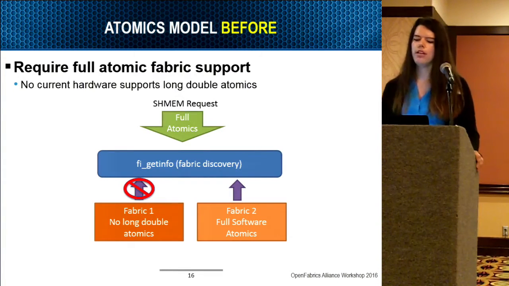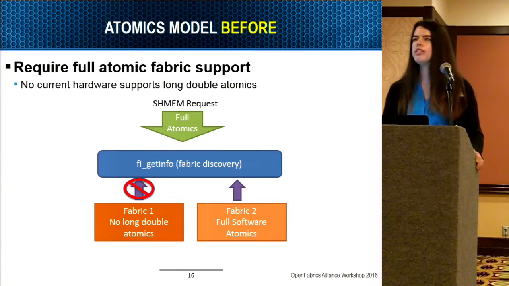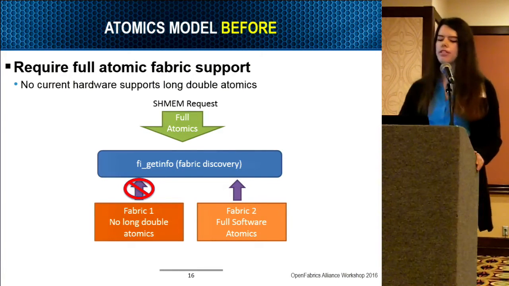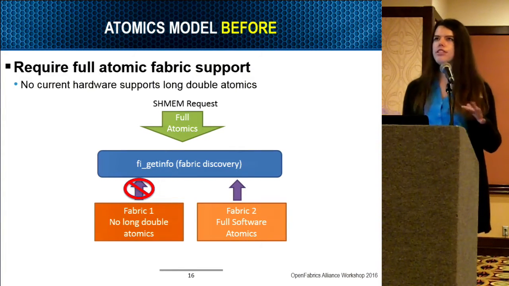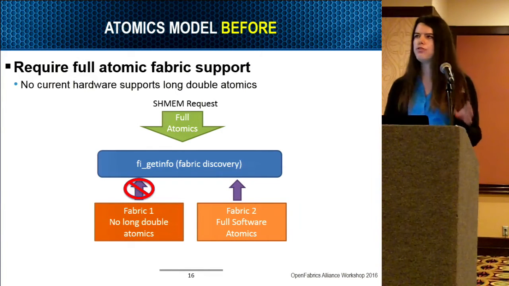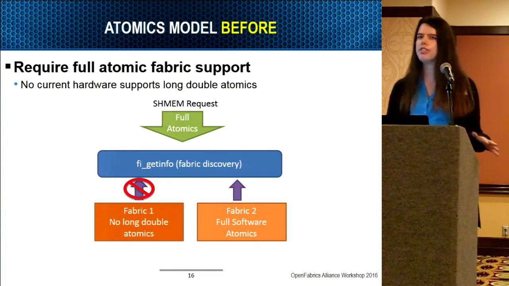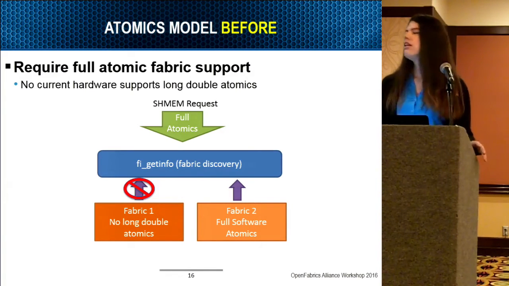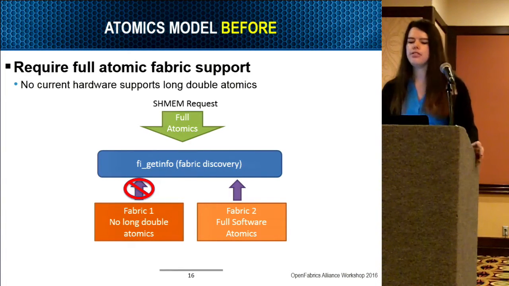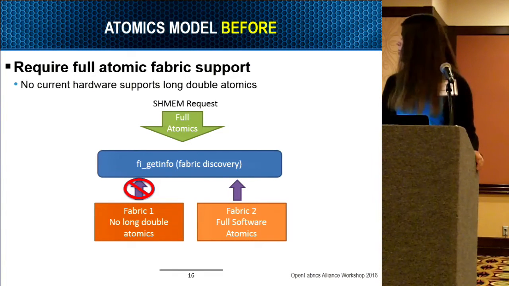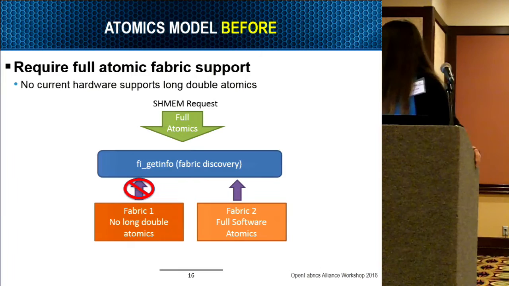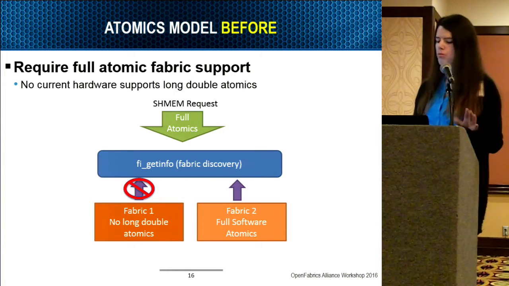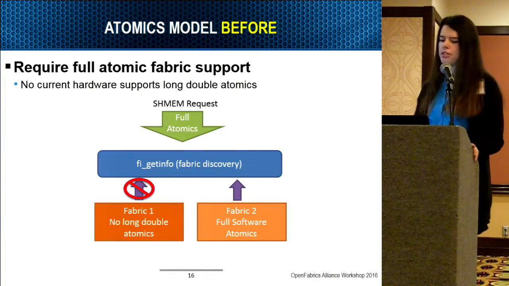Additionally, the atomics model was a little bit cumbersome as well. We want full atomic support, and we still do want that for SHMEM. But across providers, certain providers are either full software atomics or have a sprinkling of different enabling in terms of the atomic capability matrix. The one that rang true across providers was long double atomic support. So in our fi_getinfo discovery in SHMEM-LibFabric, where we're trying to figure out which fabric is compatible with the requirements we are asking for, we didn't want to stop a fabric just because it had one hiccup or one area that it couldn't support.